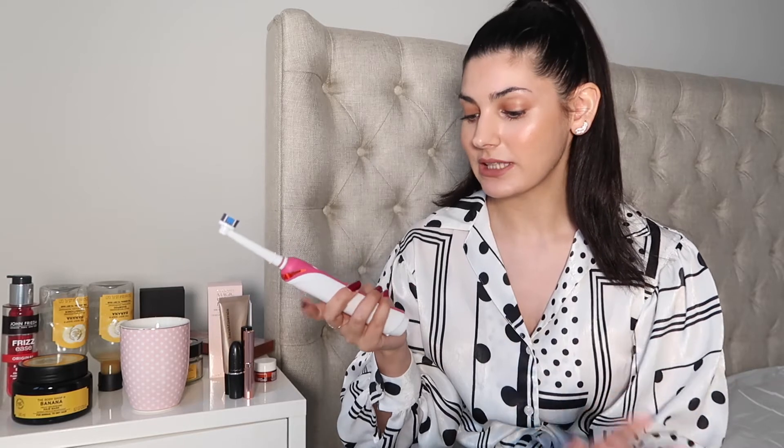I only have two random ones here, so I'll do those before I jump into haircare. The first one is my electric toothbrush. I got this last year for Christmas, but I love it — I'm really converted to an electric toothbrush user. It tells you exactly how long you need to brush your teeth for, there's a little light to tell you when to charge it, and if you're applying too much pressure it lets you know.